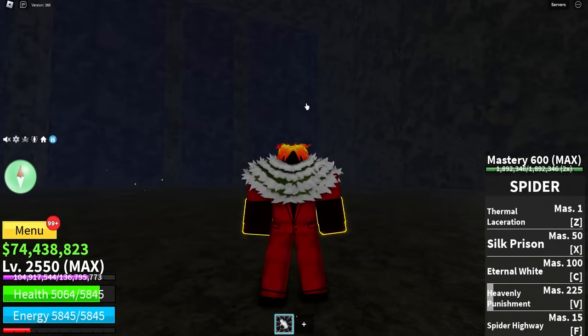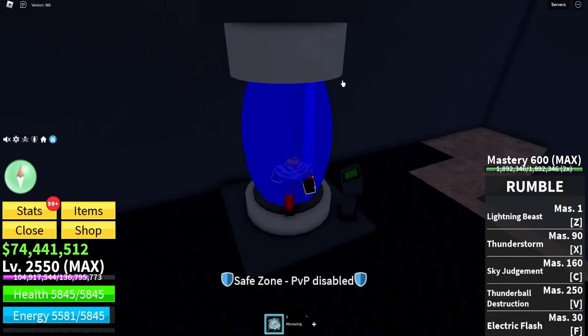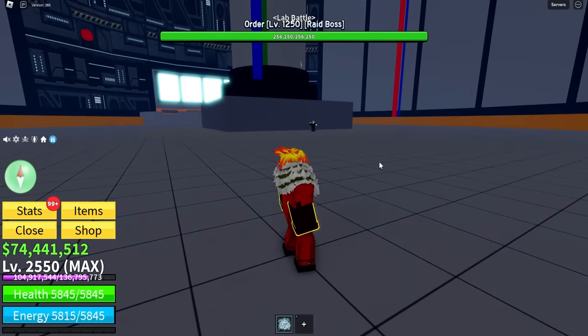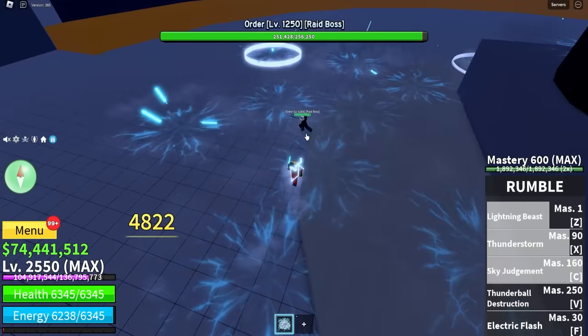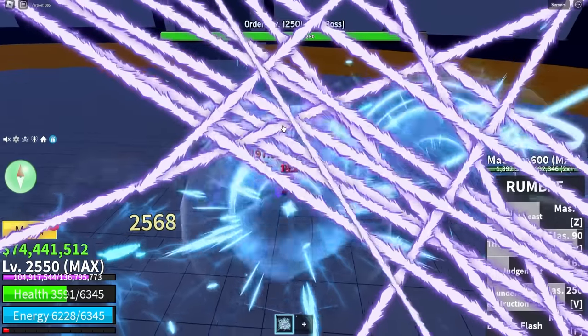But the next boss might be a challenge. Bam. All right, there we go. Microchip bot. Come over here, put the microchip right here. And because our next boss is gonna be Order, level 1250. And now we're starting to get into really fast fruits. Lightning Beast. Bam. No, Sky Judgment. Slam that works out here. Okay, say no more. Hold on. Weave. Lightning Beast. Oh, no.